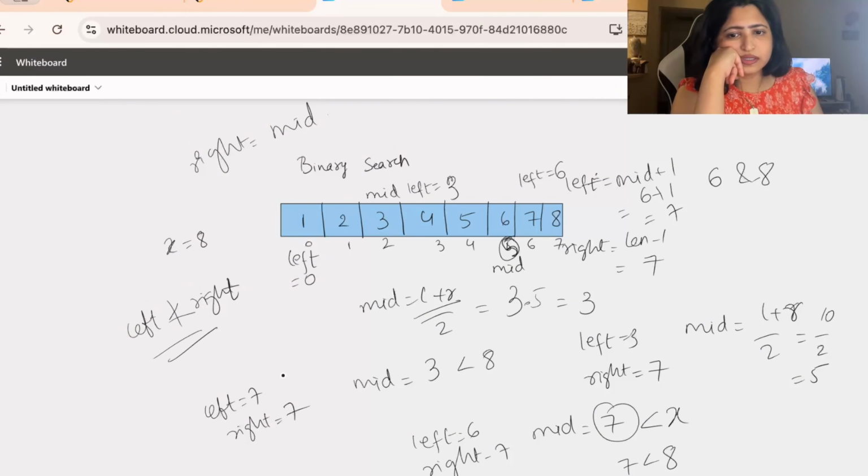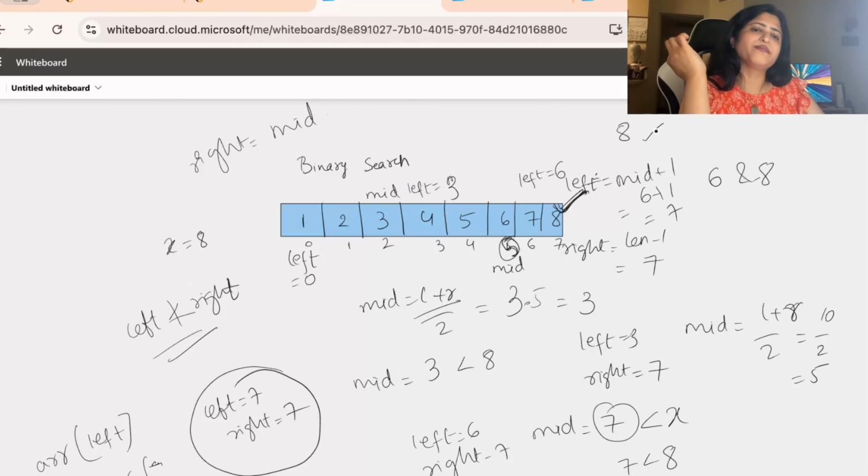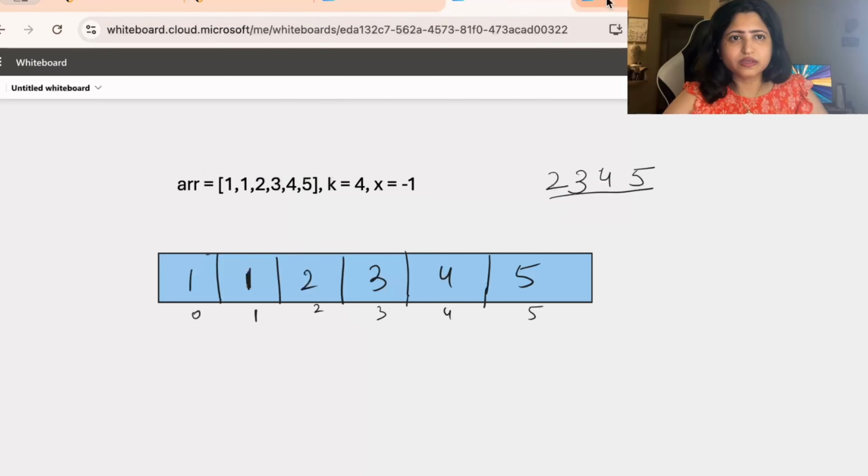Because in this example, left and right now are equal, you come out of the while loop and then you return your left. If you return your left, it'll basically mean you're returning 8, which is this one. This is the one that we have as target. This is the point where you return it. So that's how your binary search works. Before jumping into the next example, let's look at another example.